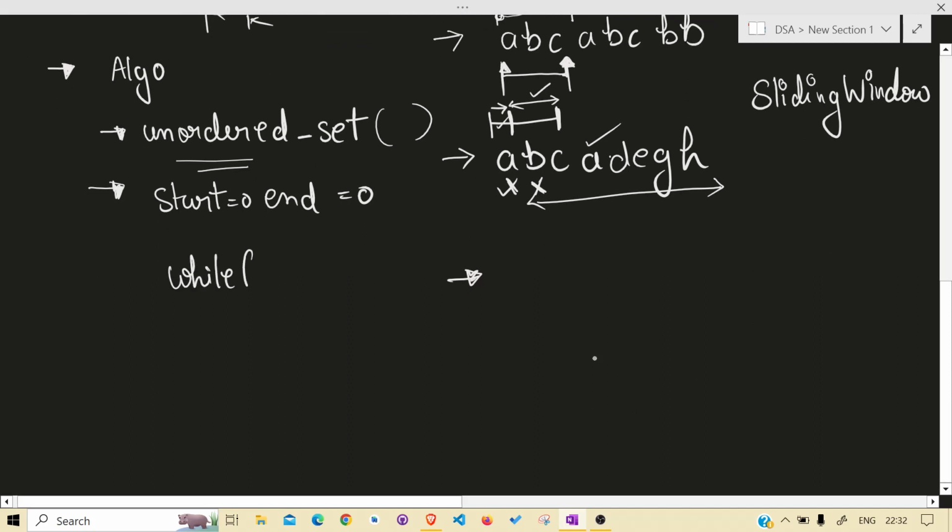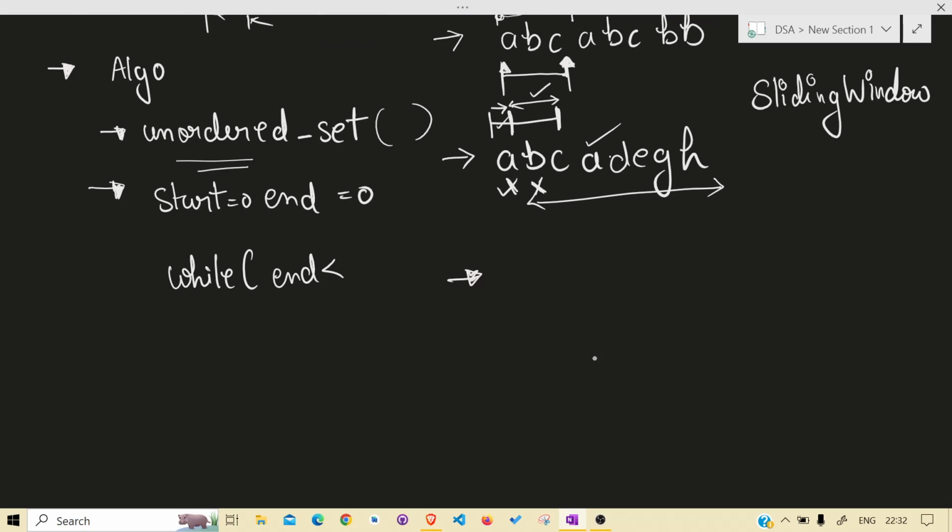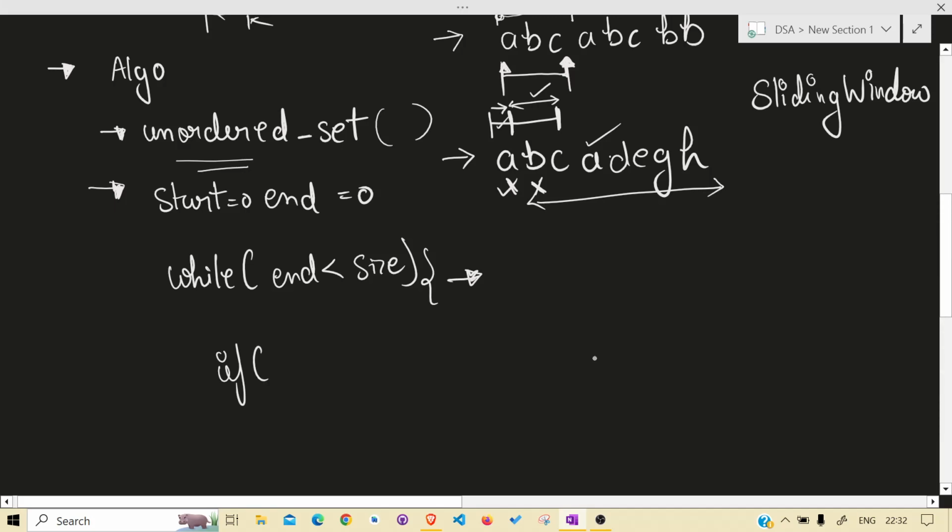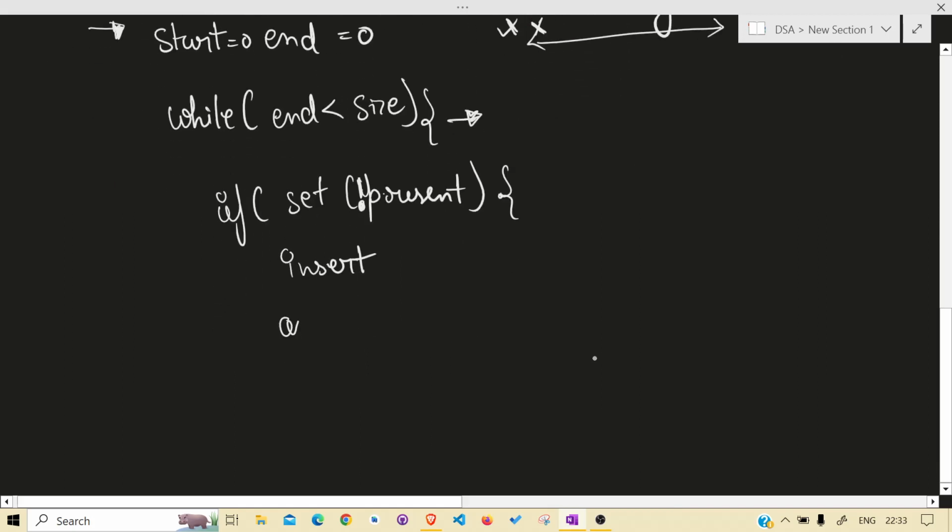While end is less than the size of the given vector, if it is not present in the set, carefully see, I have written not present, then just insert it and calculate the answer.